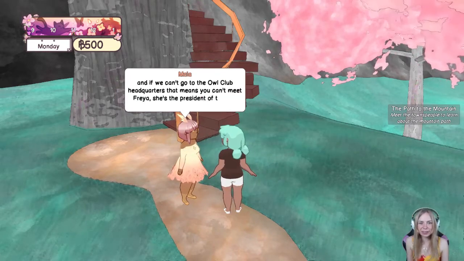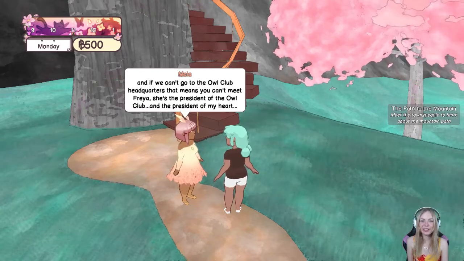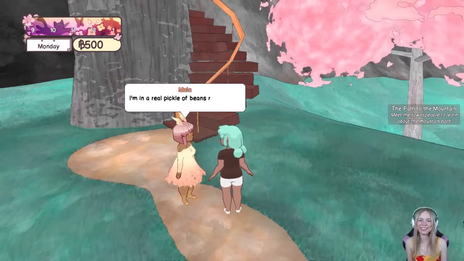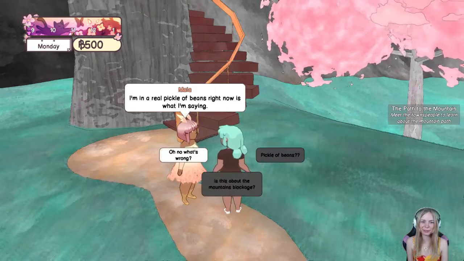And if you can't go to the Owl Club headquarters, that means you can't meet Freya. She's the president of the Owl Club and the president of my heart. Oh. I'm in a real pickle of beans right now, is what I'm saying.